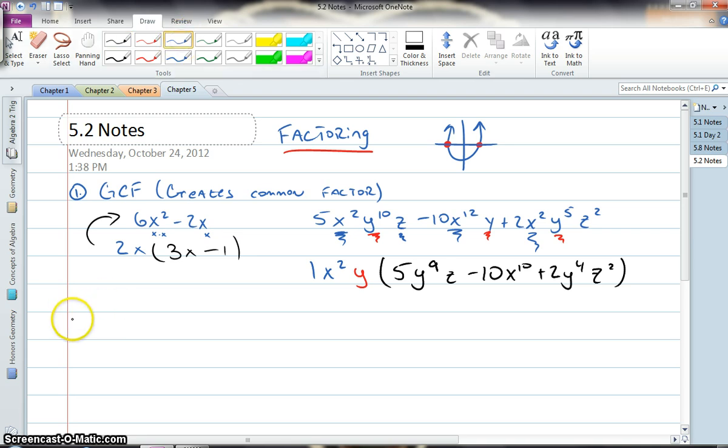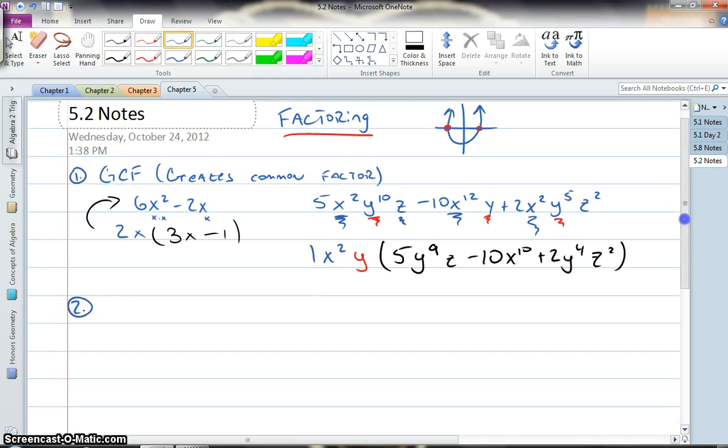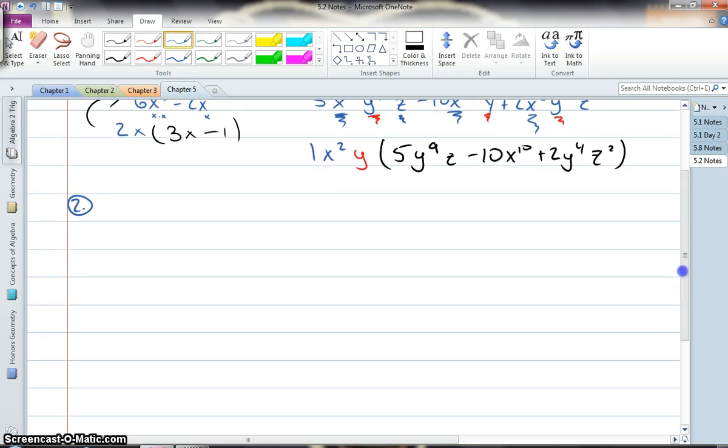All right, so that's GCF. The second one I want to talk about is a difference of 2 squares. Again, please make sure we're taking notes and we're not just listening to me talk. These are important notes to have referenced when we're working in class tomorrow. So difference of 2 squares. Now this one has to meet some requirements in order to be true. So one, it has to be a difference. So a subtraction problem.